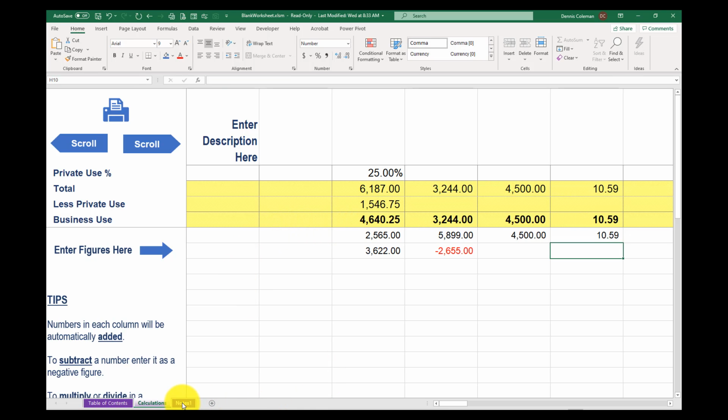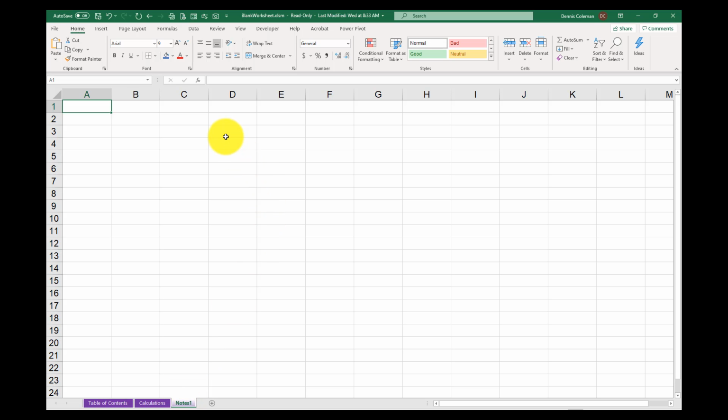There's also a separate sheet for notes, into which you can add just about anything. For example, a client might ring and give you a stock figure that you've been waiting for, so that figure can be put straight into this sheet with a note alongside.